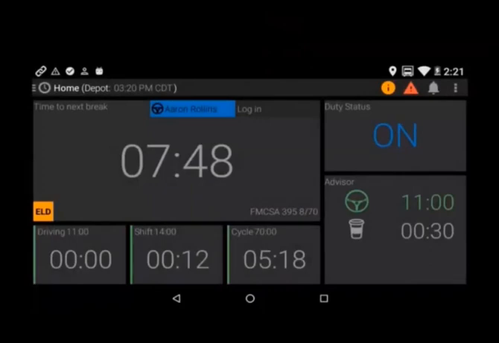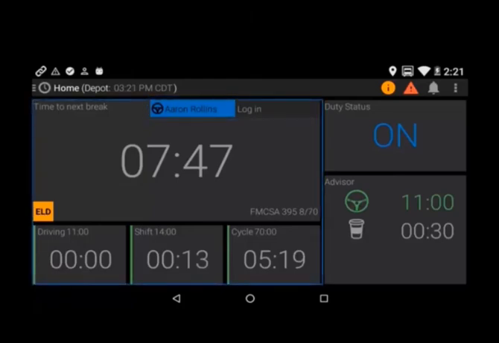In this video, we will review the key components on the main driver dashboard. This area shows which users are logged in. Tapping the Login button allows you to log in a co-driver. This area shows that this unit is running as an ELD, the rule set being used, and your timers. The top timer counts down and shows how much time you have until your next break. The 3 timers on the bottom are unique. Instead of counting down to 0, they count up and show how much time you have been driving, on shift, and on your overall cycle.